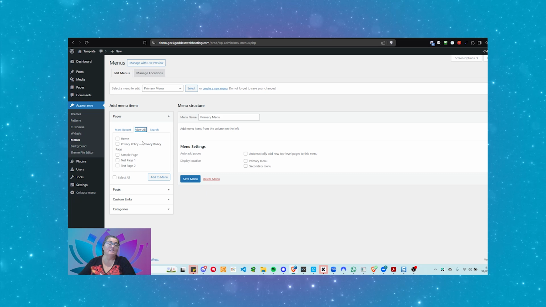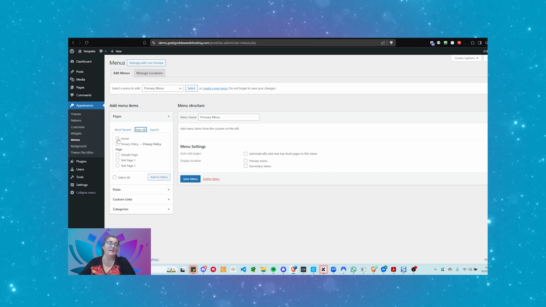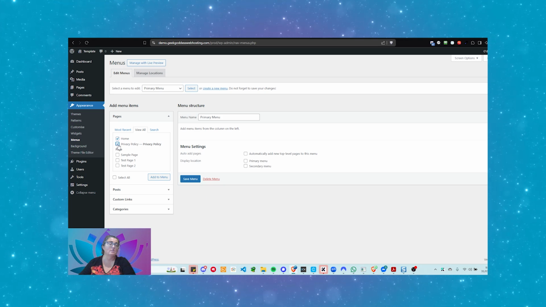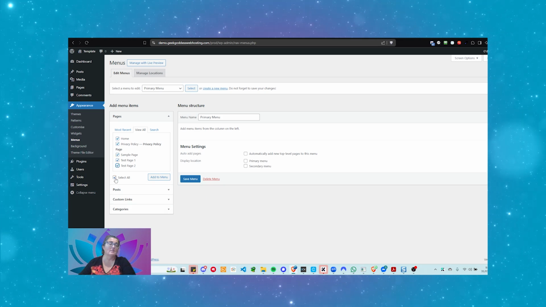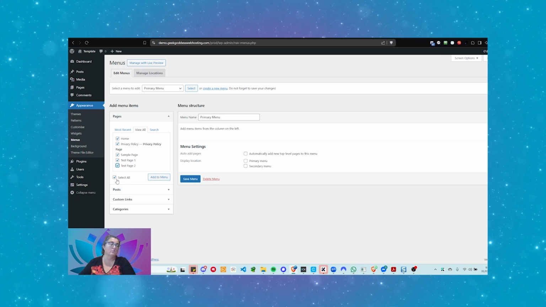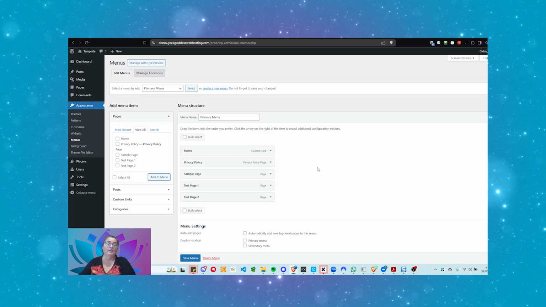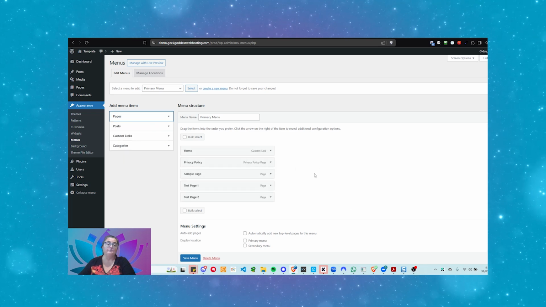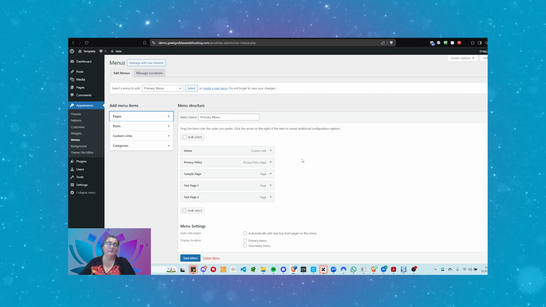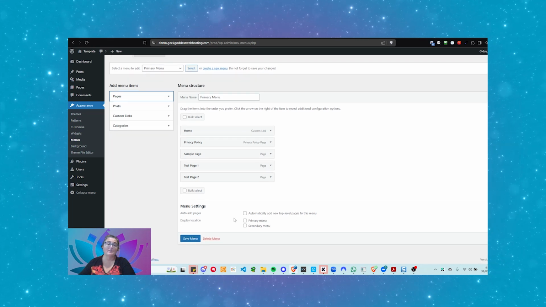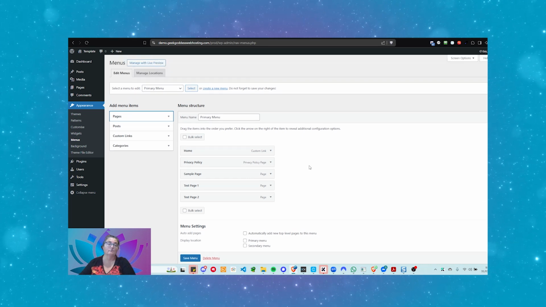I'm going to add a couple of pages to our menu and we're going to look and see how it looks. The first thing we want to do is add a home. Now you can do this. You can just select all of the pages you want to display. I should have clicked select all, and we can click the add to menu button. Once we've done that, we now have our pages here in our menu. Now this hasn't saved. We still have to hit the save button, so we're not going to do anything at the moment. It's not going to do anything unless I save it.